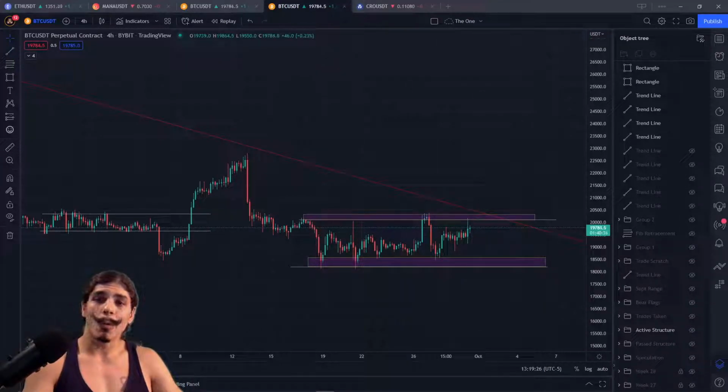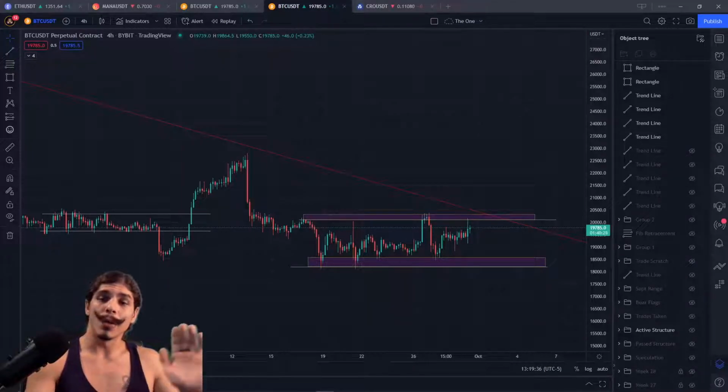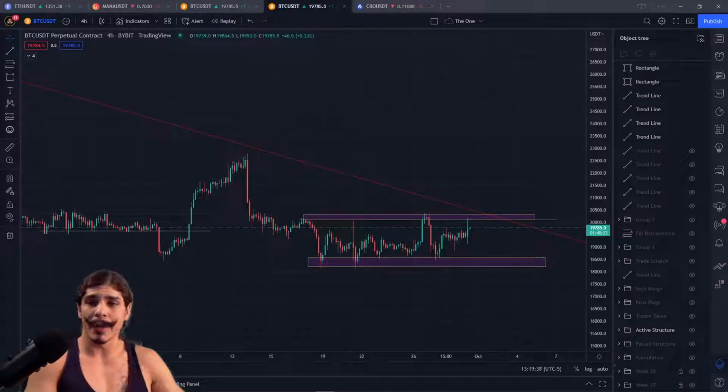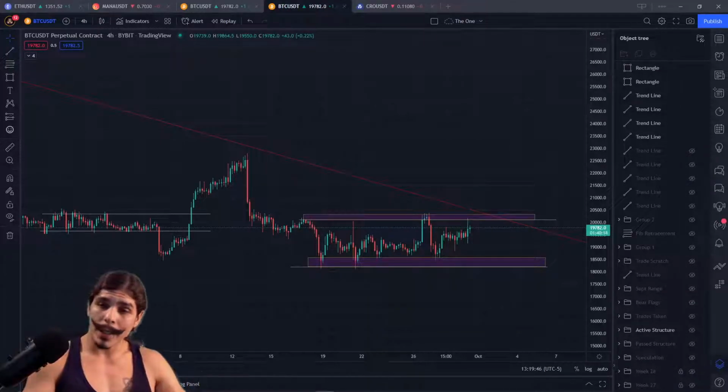I prefer to trade with the trend than to trade in consolidation ranges, but I just want to give you an idea of the 3 market phases for you to be able to understand market conditions when you're doing your technical analysis. When you're looking to make a trade in any currency pair, first you need to identify if the currency pair is in a downtrend, an uptrend, or a consolidation. You don't want to take a long position in a downtrend. You don't want to take a short position in an uptrend.